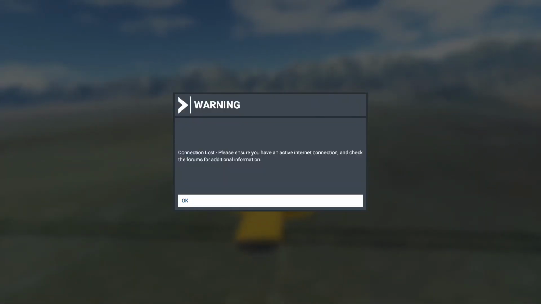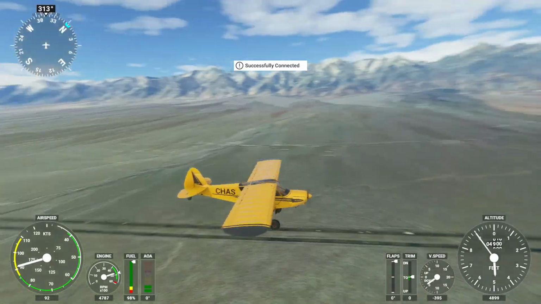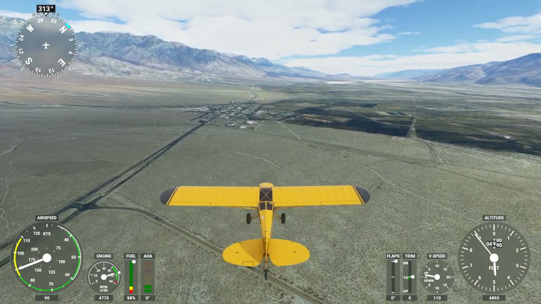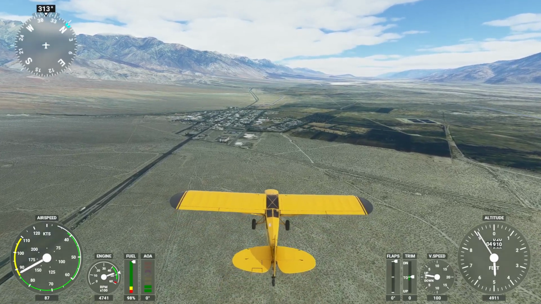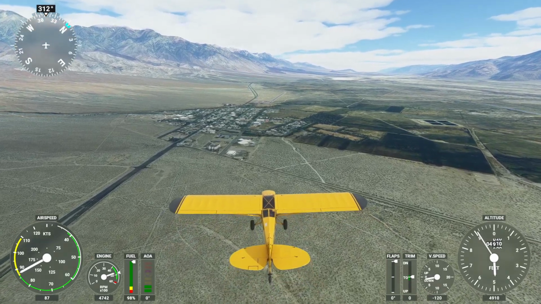Go away! Why? I don't think there's a way of turning that off. If only there was. And what's wrong with your servers, Flight Sim, huh? My internet connection is marvelous. It's not me. It's you.